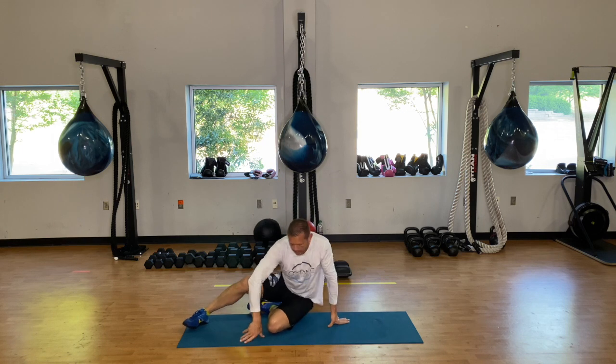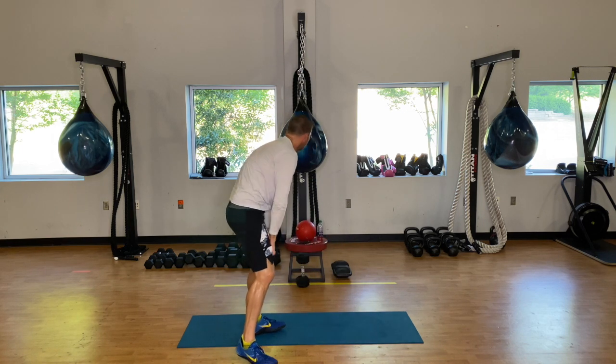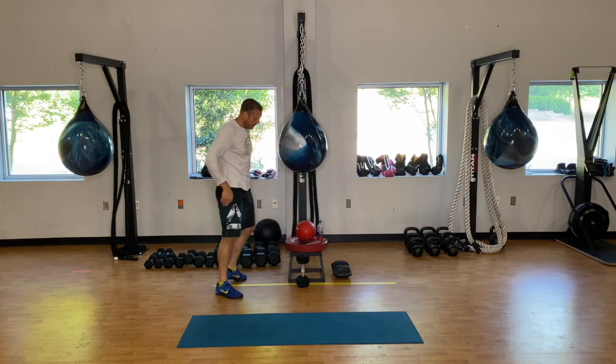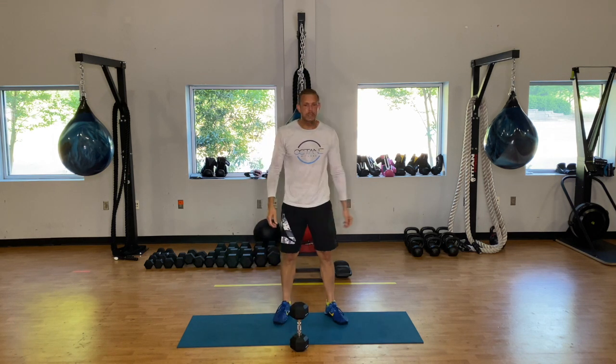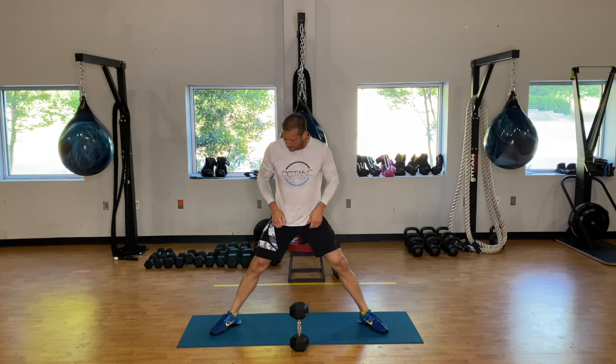And rest. Back to your feet. We're going back to our Cossack squats. Pretty sure we're doing four rounds of this, so.